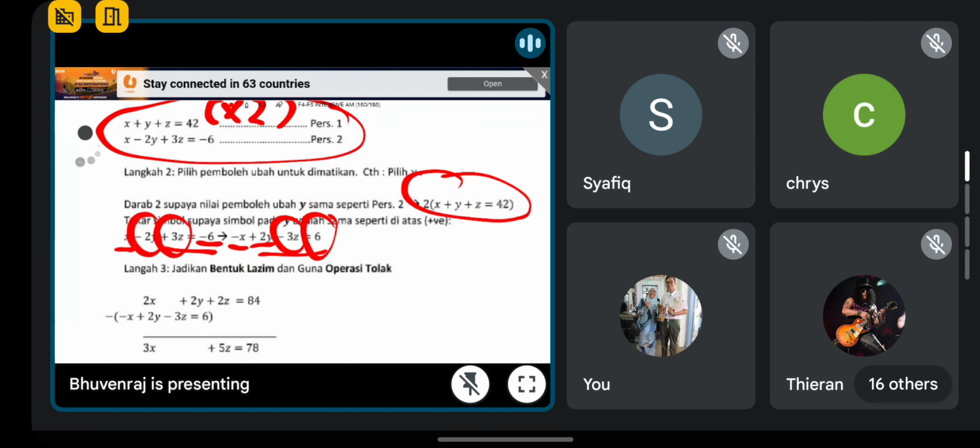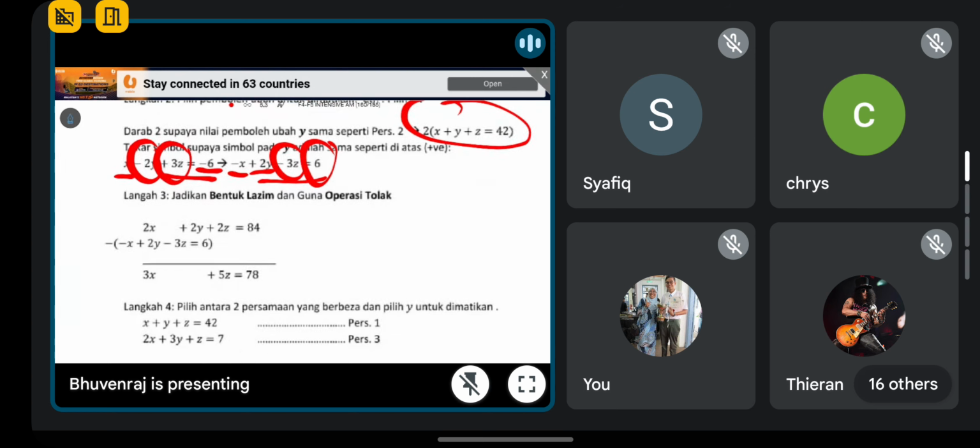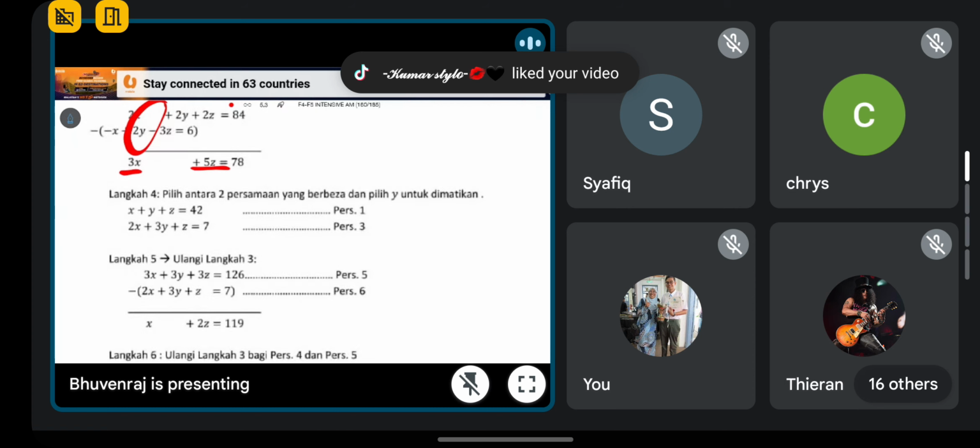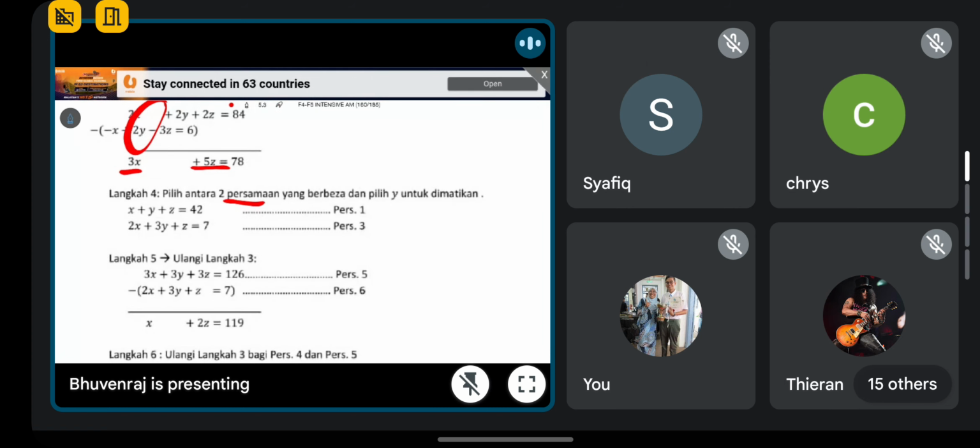Okay, so why they actually do that? Mengapa buat macam tu? Kamu boleh lihat kat sini. Sebenarnya mereka nak hapuskan yang Y ini. They want to eliminate the Y term. You can see because yang tinggal sahaja X dan Z. Remainder only X and Z. So means Y dah hapus lah. Already eliminated. Lepas tu kamu kena pilih satu lagi pasangan. Two pairs of equations to eliminate again the Y. Kena hapuskan Y tu sekali lagi.